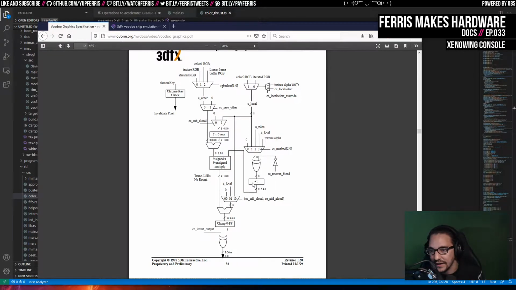Oh, they do +1 here. That seems wrong to me, because then you could never accurately have 0. Unless we're just adding a 0 bit, but I don't know.